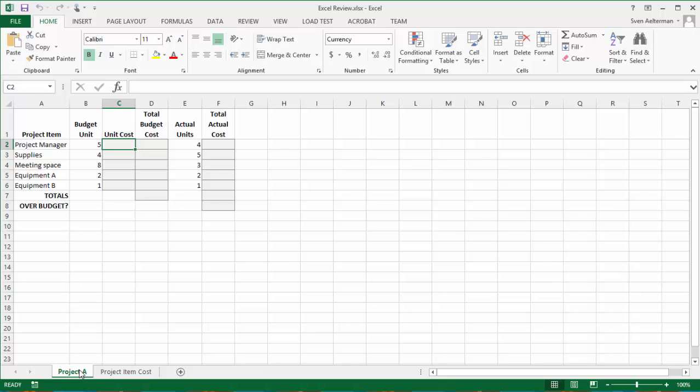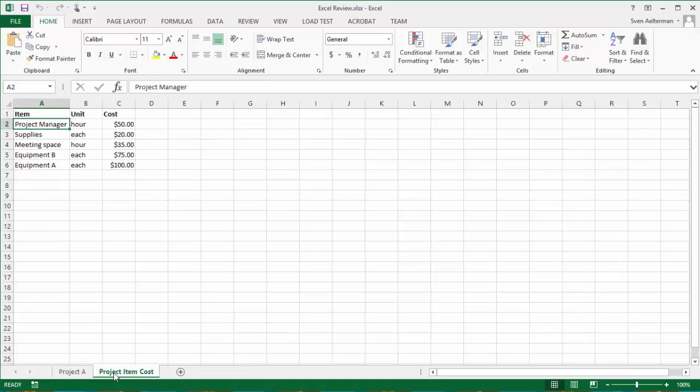The other item, of course, where reusability becomes important is that over time, the actual units that we have consumed from each project item will change. We want to be able to update the actual units consumed and see the new totals and get a new determination whether or not our project is over budget.